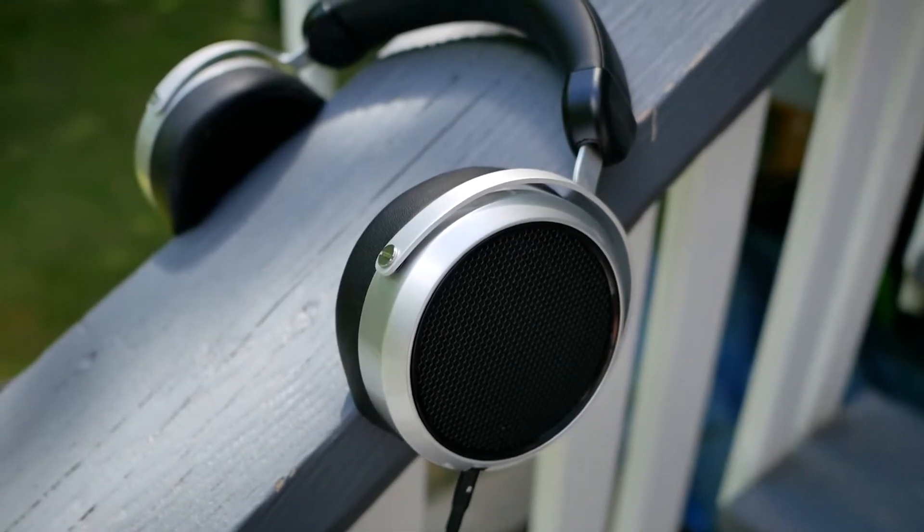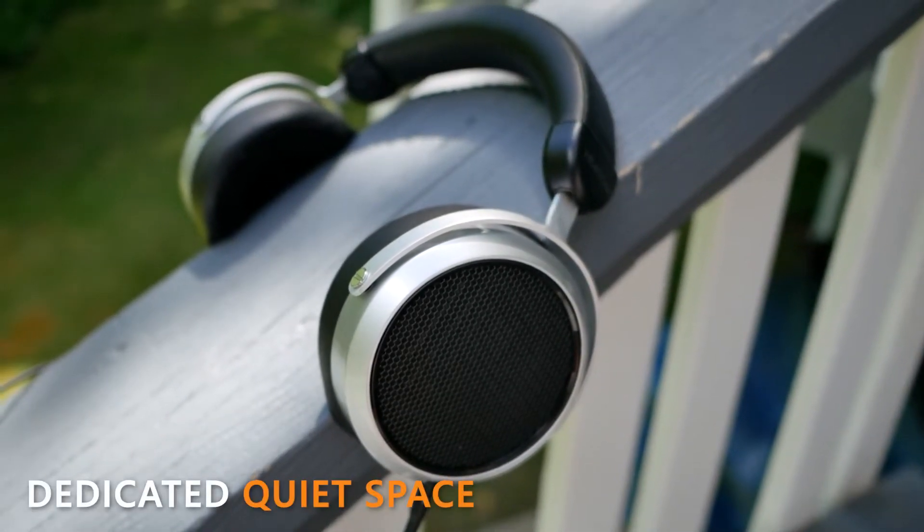Which brings me to the next negative. If you really want to enjoy your tunes with the HiFi Man and channel your inner audiophile existence, you need a dedicated quiet space — some far corner of your house or a quiet room. That's the reality of open back: outside noises easily alter the listening experience. Also, thumbs down to the headphone slider — it's one of, if not the, stiffest sliders I've ever tested. Every time I try to make an adjustment, it reminds me what it must feel like having sex at 80 years old. The shaft always needs more lubricant.